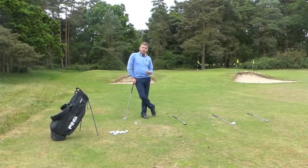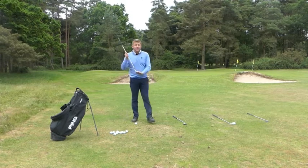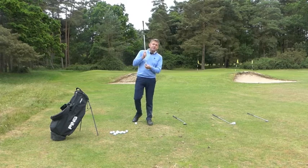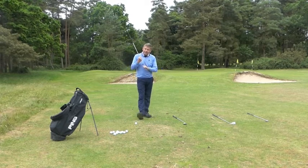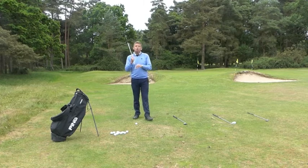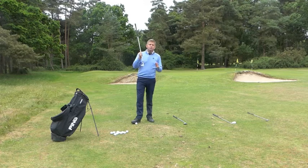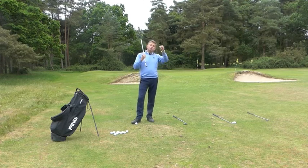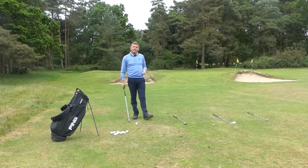So we'll start off by making sure everybody understands this and sees things like the loft of the club. Everyone thinks the loft of the club dictates height, and that's not true. Height is purely an effect of the shot. What it actually controls is how much run you have on the ball. That's why we choose a 7-iron as opposed to a pitching wedge, because a 7-iron is going to run the ball more. It's got nothing to do with height. So we need to understand that.